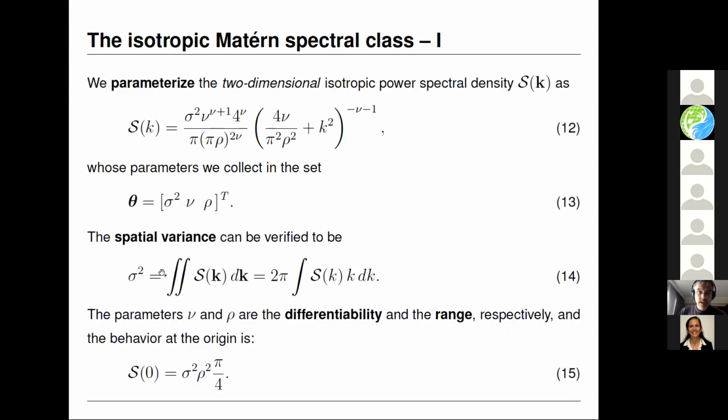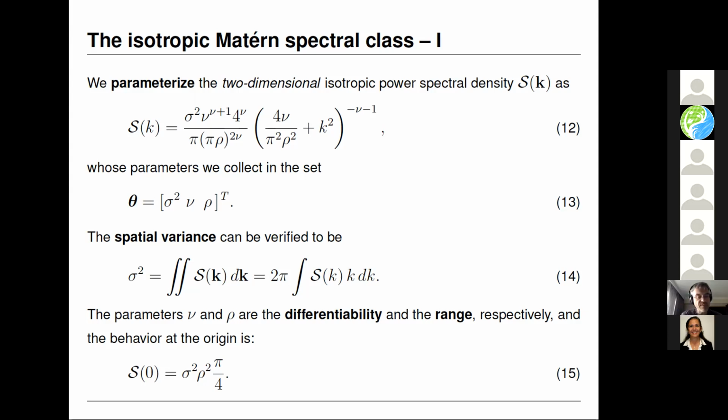So just to clear up the last bit of notation here, that same variance sigma squared is, of course, the integrated spectrum, and under isotropy, you have this third equivalency here where there's an extra integration over k. And then the last thing is that the 0 wave number spectral density is this combination of sigma squared and rho squared, where you're already seeing how those two are very coupled. So this is also standard. This is straight from a textbook with a slight notational difference between certain authors.